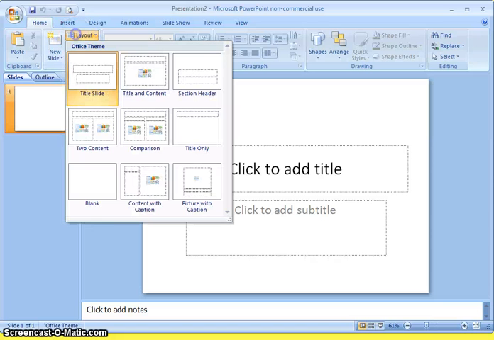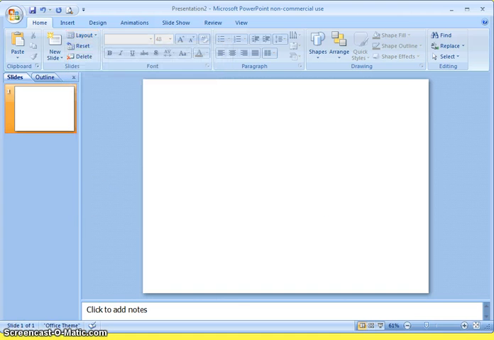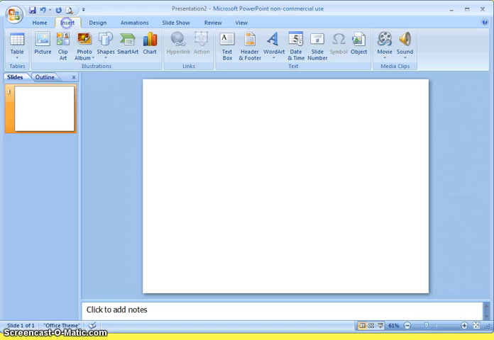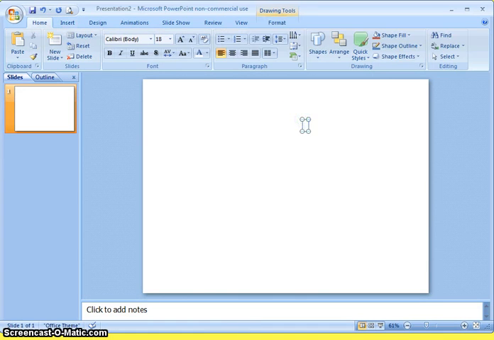I like to have a blank slide to work with, so we'll change the layout to blank. The first item on our slide will be our vocabulary word, which in this case is treasure. We will go up to the insert ribbon and we will come over to the text box and click that. We will put our text box on the slide and type in our word. It can be anywhere because we're going to adjust that slide and the material on it in a moment.